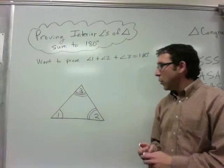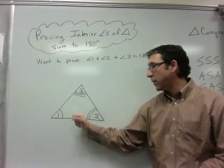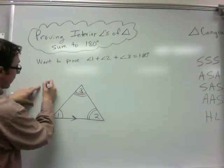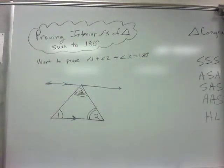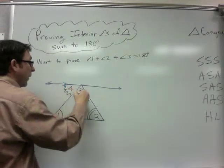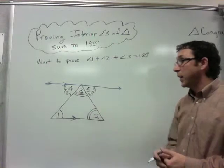A straight line. What I can do is take one of the sides and create a parallel line to that side, to that base. But make the parallel line go through the vertex on the opposite side. So I'm allowed to create another parallel line that goes through the top of that triangle, and I might as well just call those other angles something too. I'll call them angles 4 and 5. So this is an informal proof walking through why the angles inside all add up to 180 degrees.